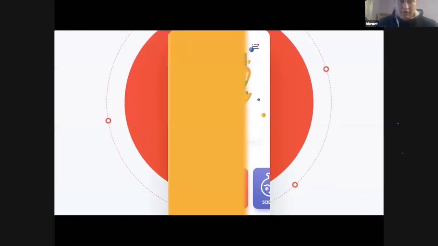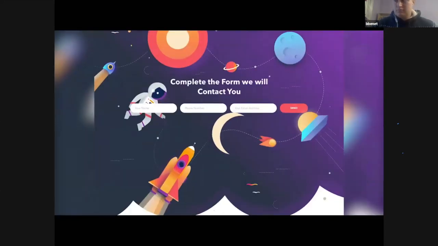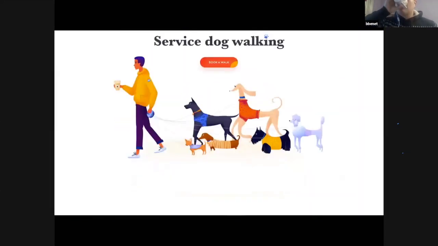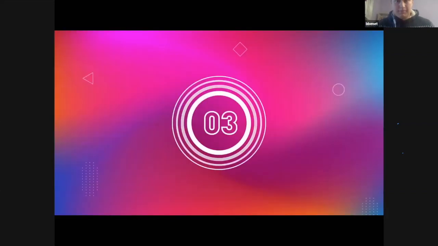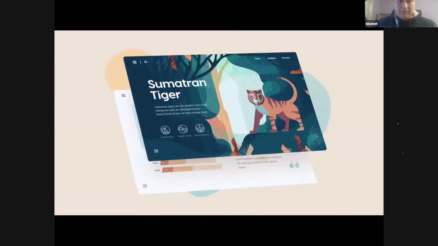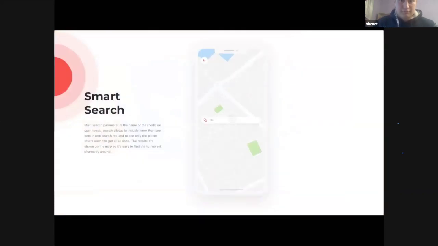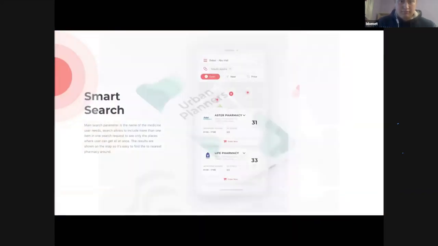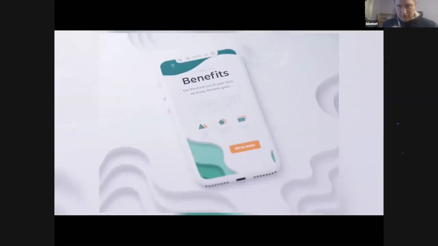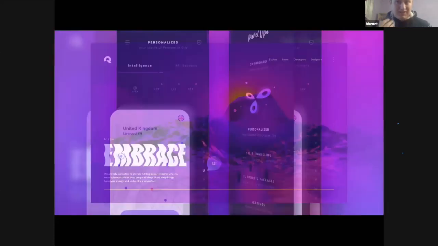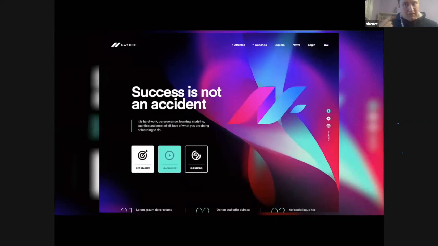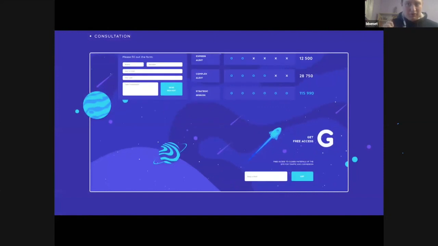Also illustration in UI. Animated graphics and microtransitions. If you pay attention, each button, each part of UI, is not appearing immediately. It appears with some delay that creates in your imagination something like an animation for that button. That short delay matters, because if the delay is long, the user just thinks that it's lagging.